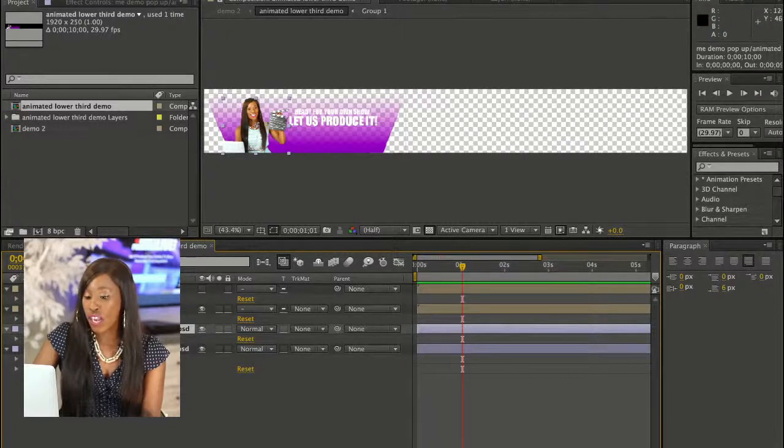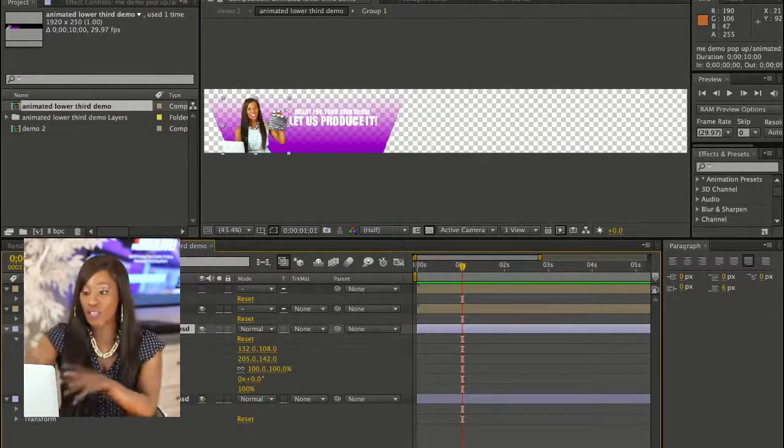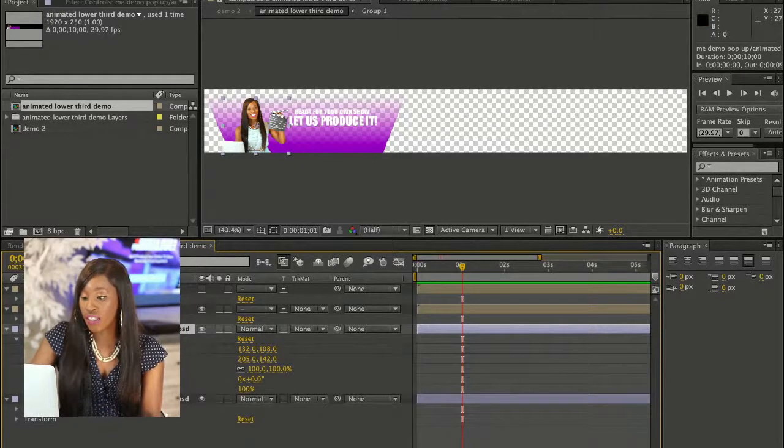So in order to do that, I'll hit transform, make sure that your thing is at the 1 second mark, because right now we know that we want it to look like this, right? So you'll hit the transform button, making sure that your time code is at the 1 second mark. And then I'm going to hit the position keyframe. Boom, there it is, right?